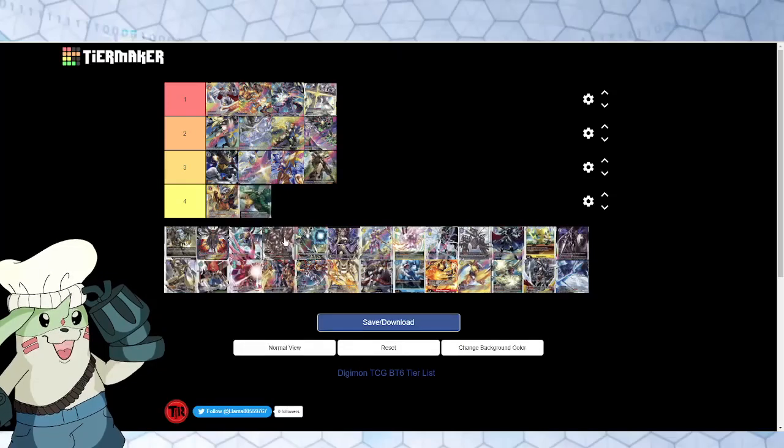Well, meta. We have a new Rosemon that has Digisorption now. No, that's Royal Knights BT7. But you do get Royal Knights, and you get Kiwimon. That was, I think, BT5. It was BT5, we already have BT5.